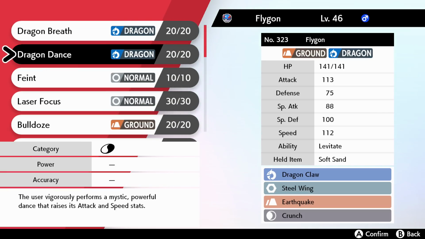Dragon Dance is so damn good. Dragon Claw is obviously really solid, because you've got the same type attack bonus. Same with Earthquake. Earthquake is just great. You'd never not carry that. Crunch or Steel Wing? Crunch basically gives me coverage against Ghosts and Psychic. Steel Wing gives me coverage against Rock, but I've already got Earthquake, and Fairies. But why would I ever want to be sending Flygon out against Fairies anyway? He's taking bonus damage from Fairies. He shouldn't be fighting Fairies regardless, so I would say Crunch is the better option.